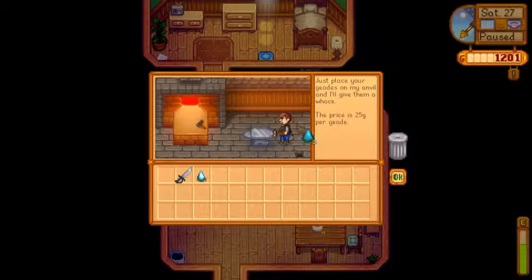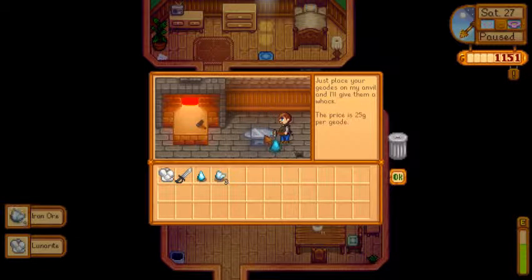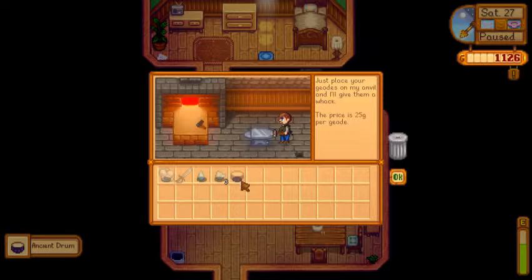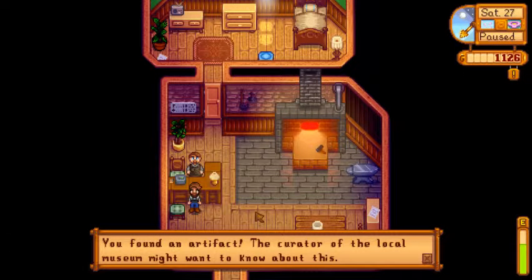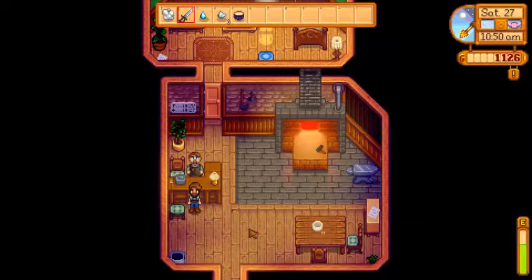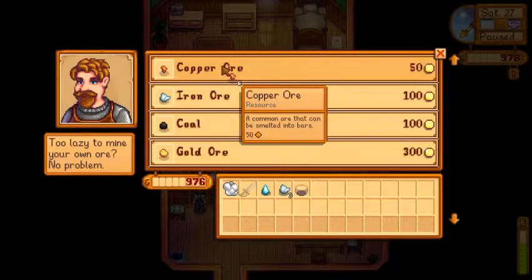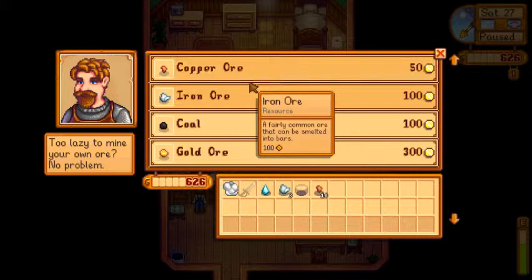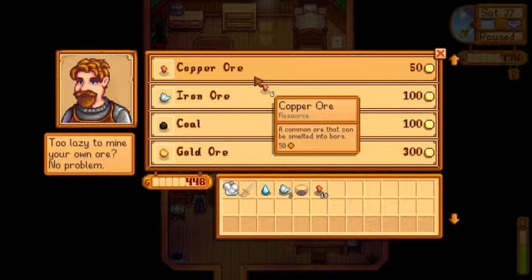First off, let's process these, shall we? Not sure what that is, but okay. Lunarite. And ancient drum, huh? You found an artifact. The curator of the local museum would want to know about this. I need a bunch of copper, please. Thank you. Yeah, I'll get 10 more.